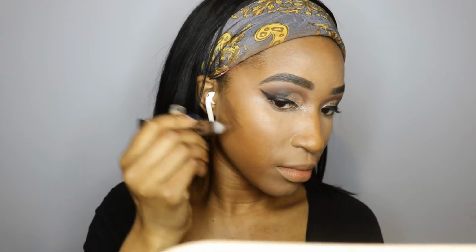To cream contour, I'm going to use the LA Girl Pro Concealer in the shade Chestnut.